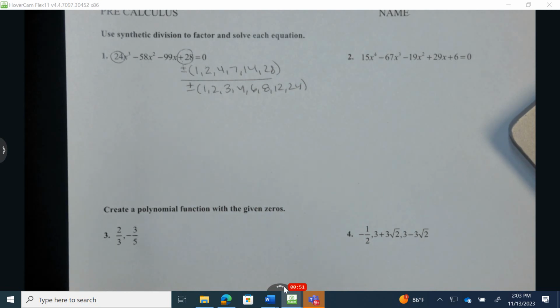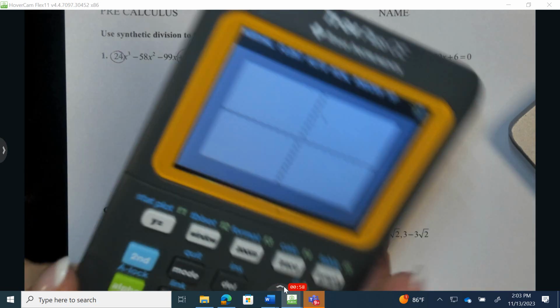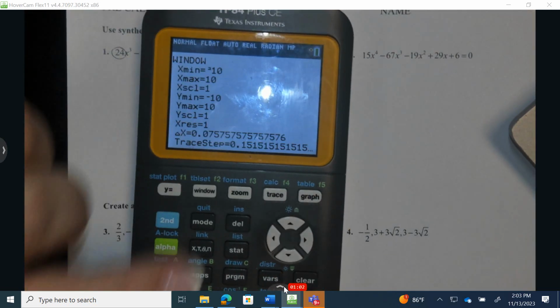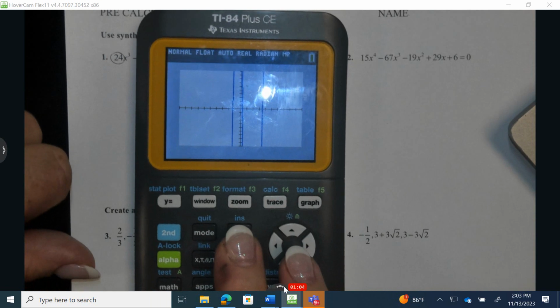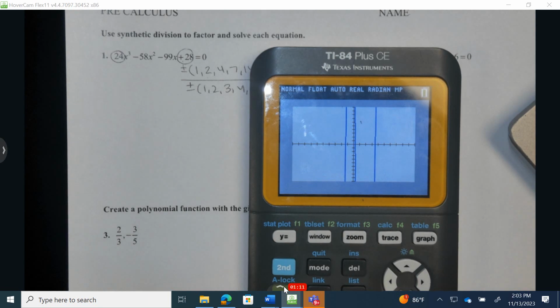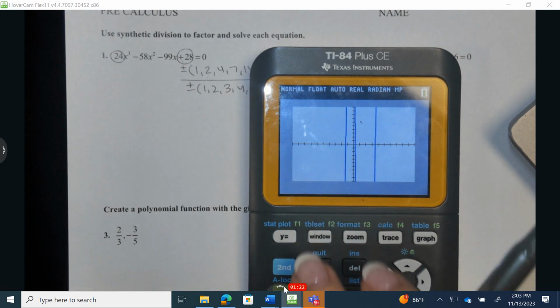Okay, so now in this, let me actually go back to these windows so you can see what it looks like. So the first thing I did is I plugged this into my graphing calculator. I plugged it in, you can see my windows, and I graphed it. Now, Mr. McFarland said in his video, for synthetic division, you're able to identify one of the roots using the graphing calculator. So I'm going to identify one of these, it doesn't matter actually which one I do. So this is the way I'm going to do it.